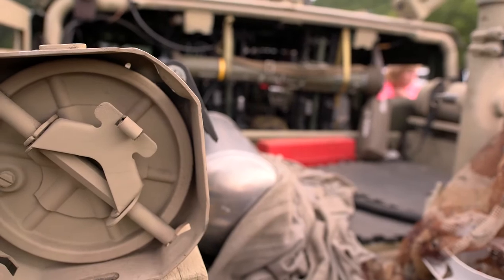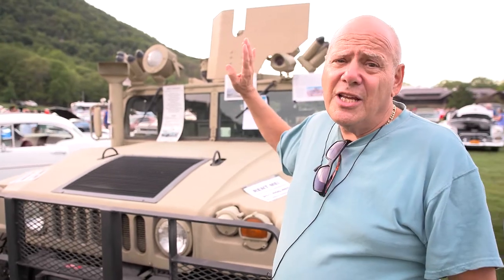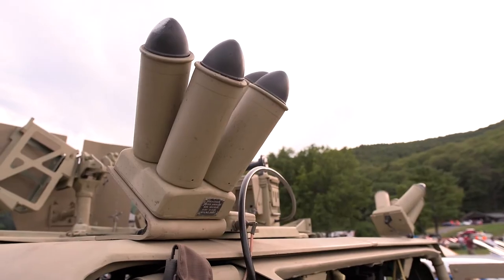Everything works except the guns. The guns are Hollywood style — they shoot propane gas, no ammo, no projectiles, so it's very safe. I have two: one 50 cal in the front, one 50 cal in the back. This used to be a slant back — I took the back off, and now I have two 50 cals, which gives it a totally different look at the shows. There are also 16 smoke grenade launchers on the roof, to lay down smoke in front of you, to the side of you, to protect yourself from the enemy.